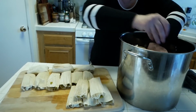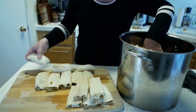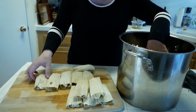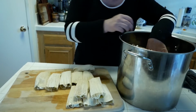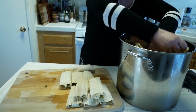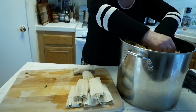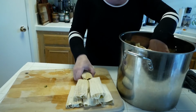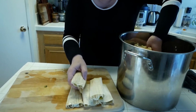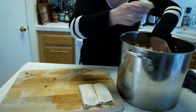And this amount of tamales will fit probably just right. I've used this stock pot, believe it or not, since I first got married over 28 years ago, at what they used to call a Pick 'n Save. Now they call it Big Lots. I think I bought this big stock pot for about $20 then, which I thought was very expensive. And it didn't even have a rack in it. So all this time I've used round cookie sheets, MacGyvered with some aluminum foil, to make these tamales every year.